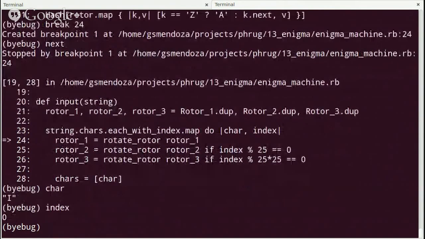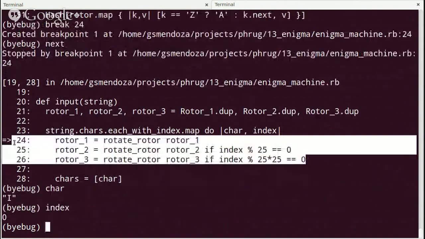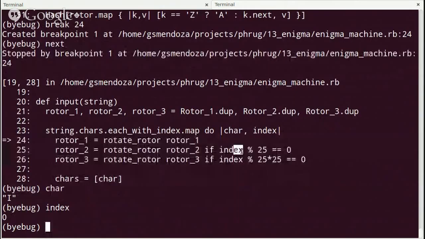First thing we want to do is to rotate the rotors. Since our index is 0, all of the rotors will rotate. I don't know if this is how the machine is supposed to work. I would think that probably you might want to rotate after doing the first encryption, but this is okay.